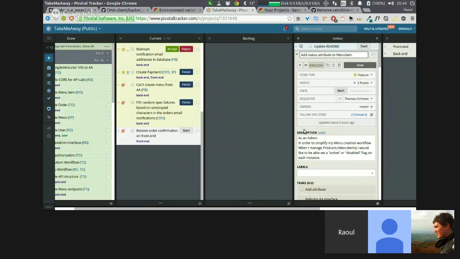Then he has to stop, edit, find the menus that contain that item, remove that item from the menus, and go back, and now he can set the menu item to inactive. That's the way I'd like to make it work, nice and simple, but I want to make sure everybody's comfortable with that. Yeah, I agree with you, but make sure you only check the menus that are after the current date, right? Oh yeah, absolutely.